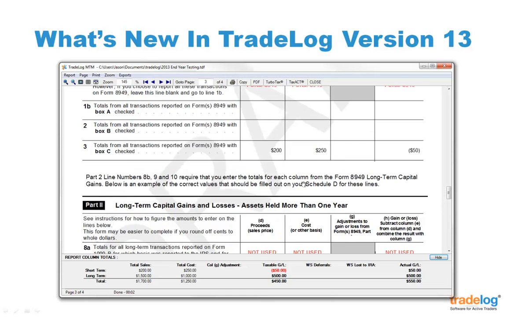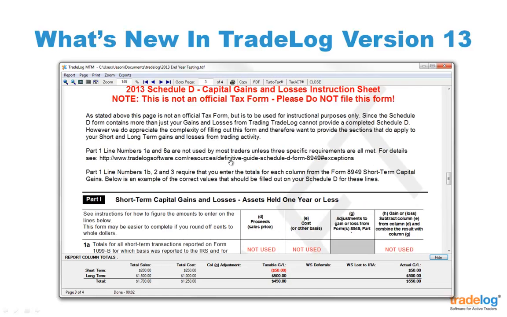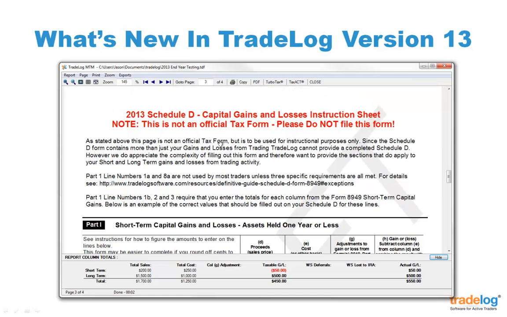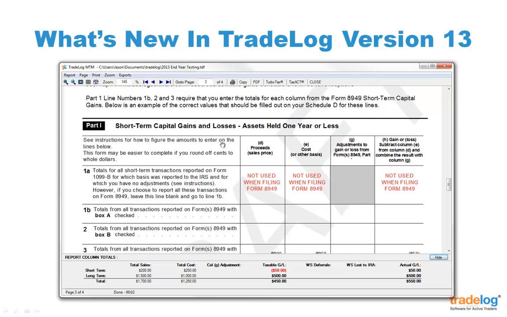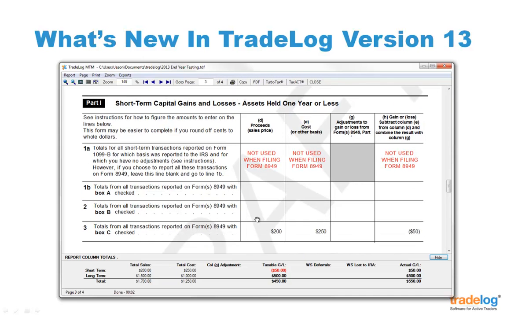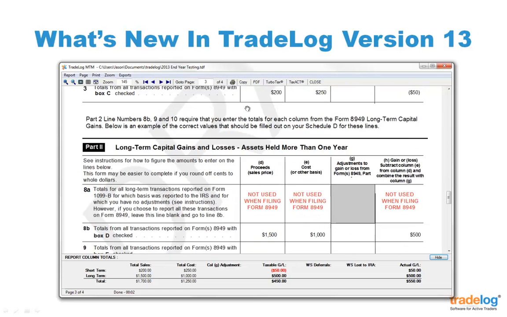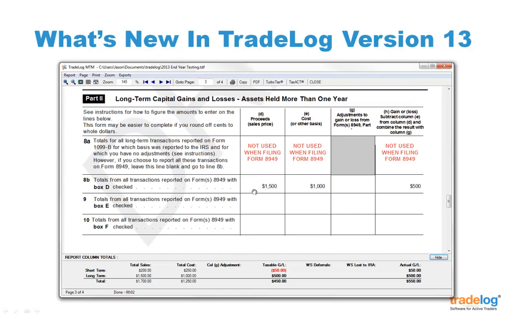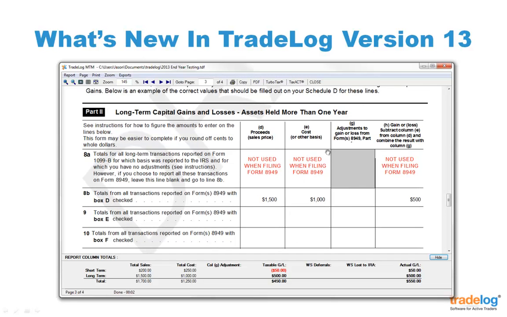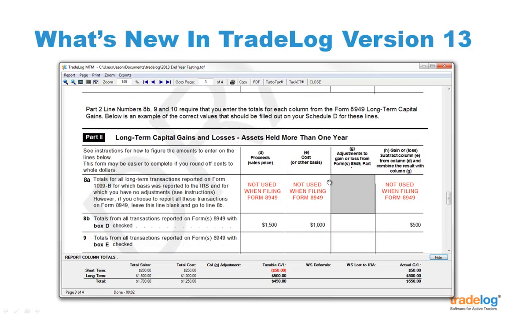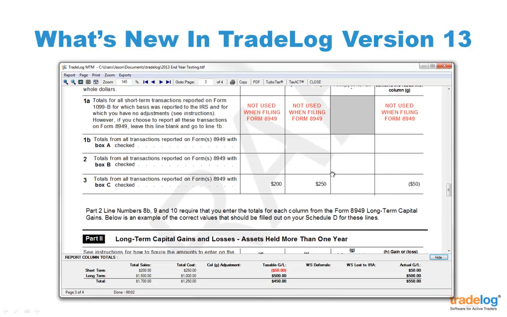Now, another thing I'll point out, just as in past years, we do include an instruction page with your 8949, which helps you fill out your Schedule D. If you're filling out your Schedule D yourself, this tells you what your totals are for each section of the Schedule D. This can also be helpful when you're e-filing with some of the popular solutions like TurboTax and TaxAct. We're not going to go into a lot of detail with that in today's webinar. We will have a future event. We'll talk about that more. But you can use these totals more easily when you are e-filing by just using this page as an instruction page.